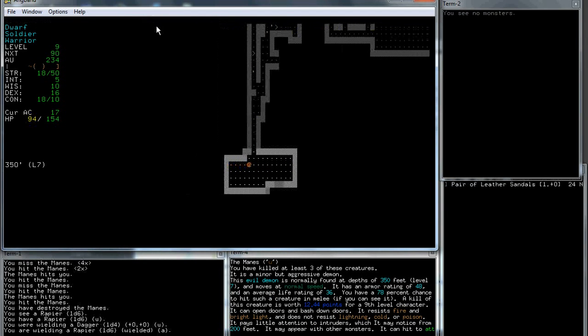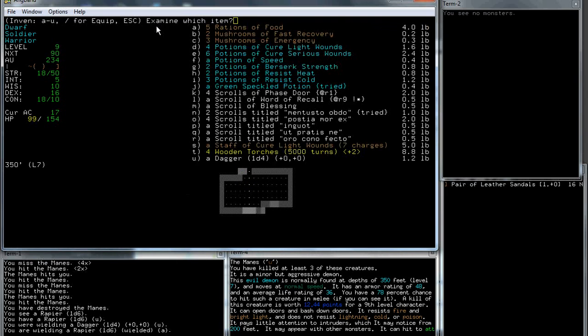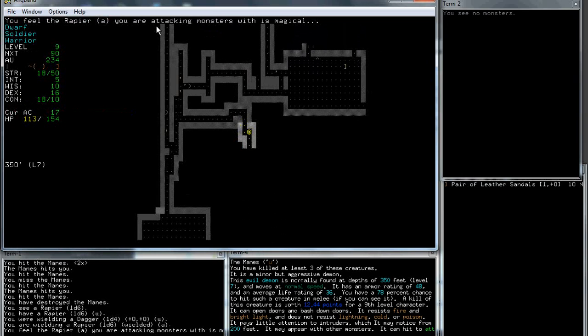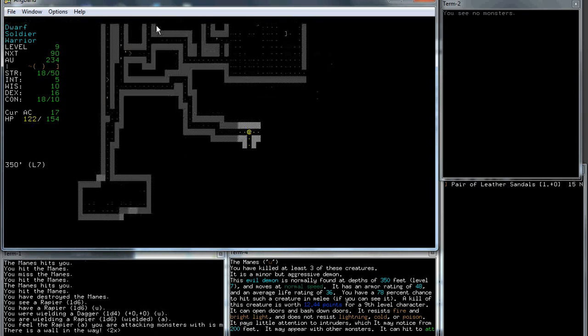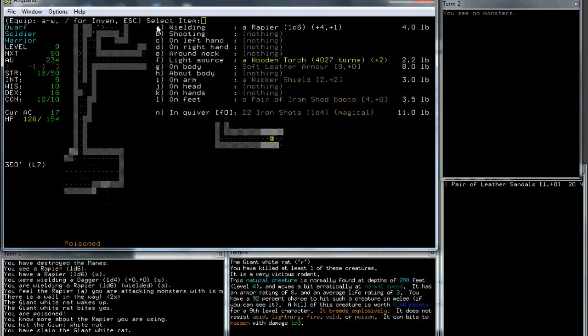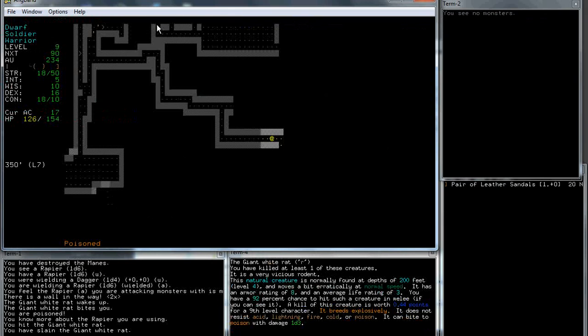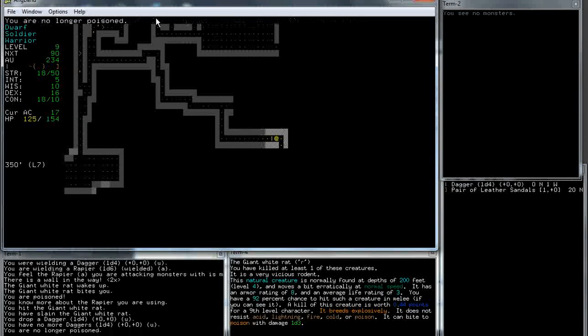Oh, good, a rapier. That's probably better than... Yeah, well, if it has any magical bonuses, it'll be better. And it looks like it's magical, so maybe it will be. Let's see. +4 +1, so that gives you 22.7 versus my dagger's 18.9. So yeah, okay, we get rid of the dagger.